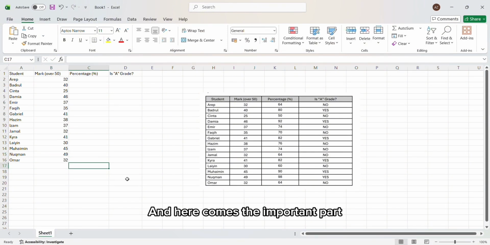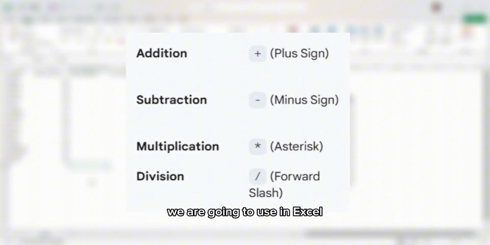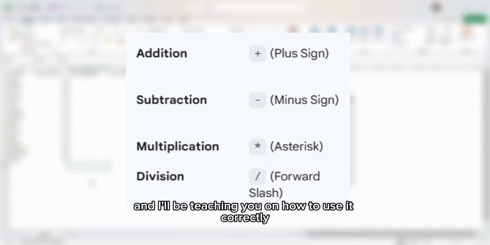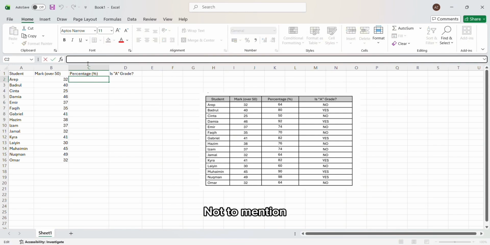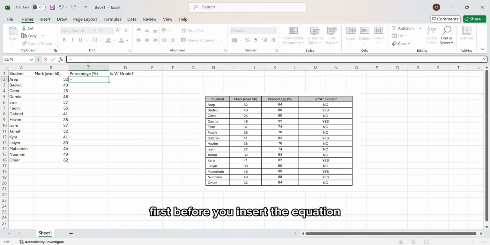And here comes the important part where it involves the calculation of the marks of each student. For your information, this is the example of symbols we are going to use in Excel to perform simple calculation, and I'll be teaching you on how to use it correctly. Not to mention that every calculation must start with an equal sign first before you insert the equation.